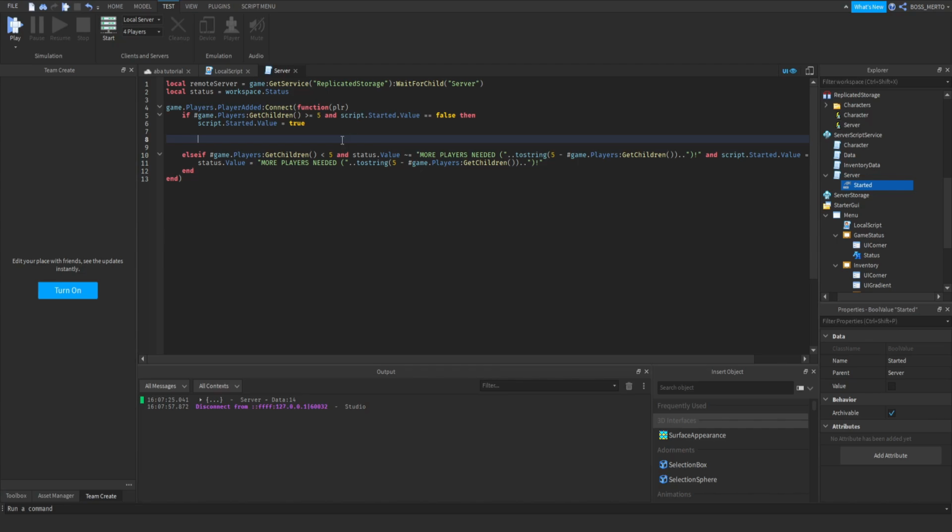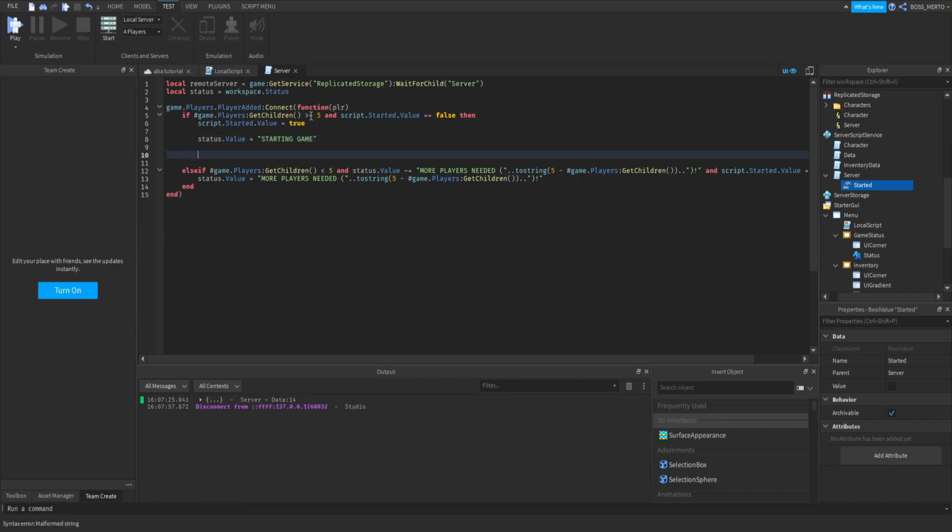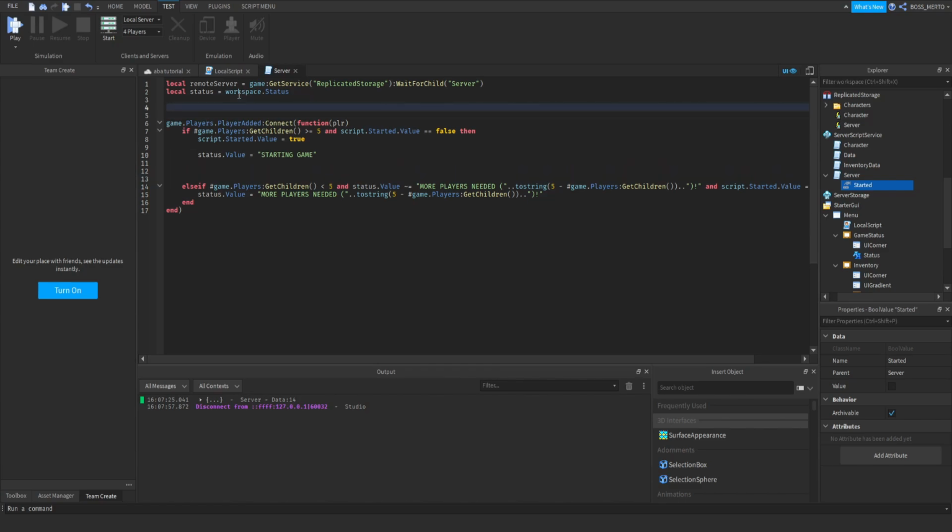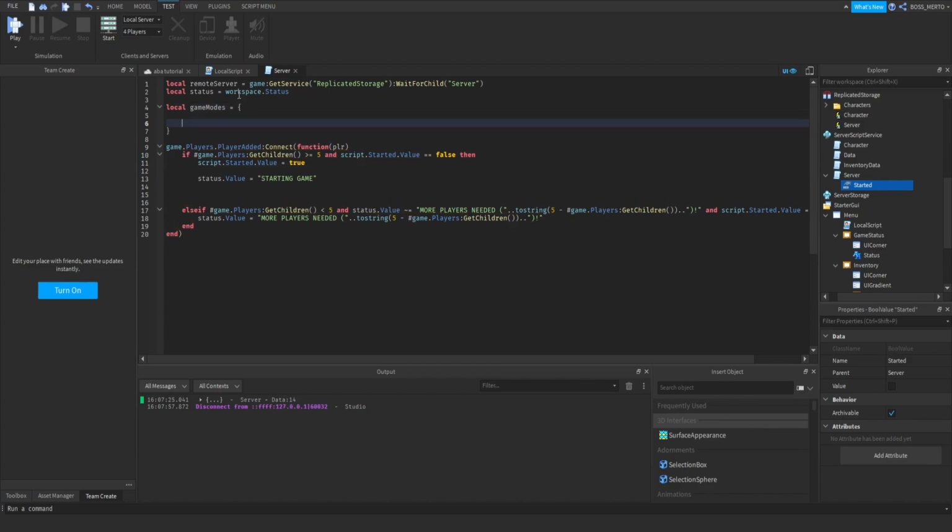And yeah, so more players needed. We should change the status to starting game. And now we need to do the code for the game start. Okay, so what kind of code could we possibly do? So as I've already indicated, we will have different game modes, and therefore we should create a table which contains all possible game modes, okay?